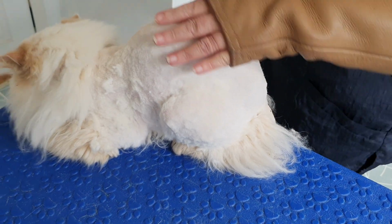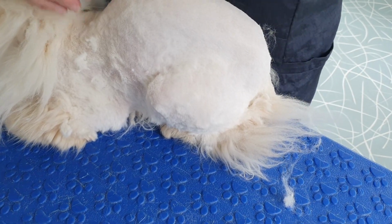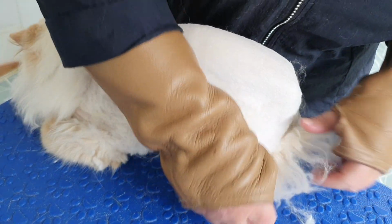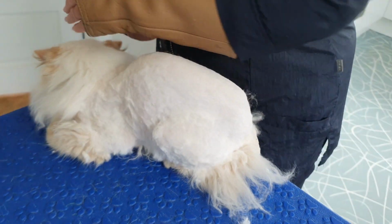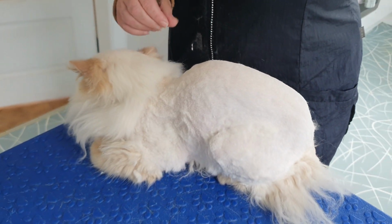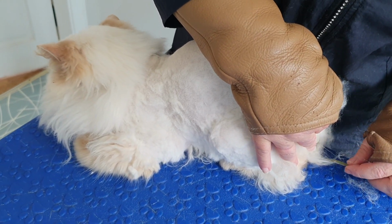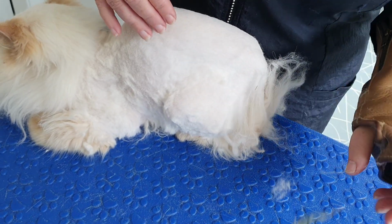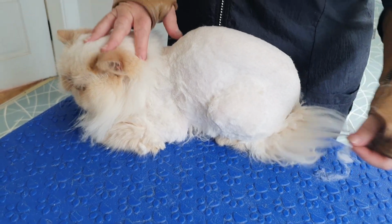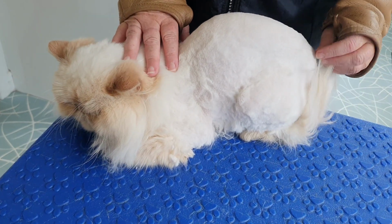Good girl. Right, so I've got to do all underneath her now. I've got a tummy to do, all around the front of her chest. Her legs are matted here. Get those off down here. So it's going to be a little task, isn't it? You good girlie though. So she's got lots of garden debris stuck in her. You can see here. Bits of grass and all. She's got such a cotton woolly type coat, she literally has to be brushed in it every single day. We need to keep on top of this wispy coat.